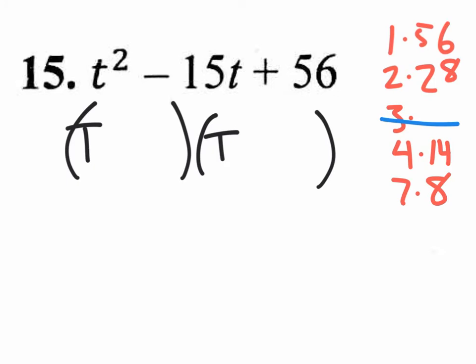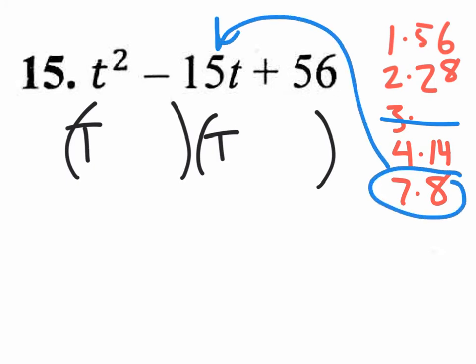Negative 7, negative 8. So just to go through the motions, 7 and 8 gives us 15. However, this is a negative 15. So you know you have the right numbers, you just have the wrong signs. So in reality, it's going to be a negative 7 and a negative 8. All we do is change the signs. Because negative 7 times negative 8 really does give us positive 56. And if I combine them together, it really does give us negative 15. So it's going to be a negative 7 and a negative 8. And that's factored form. It's that simple.